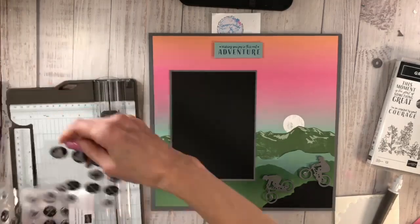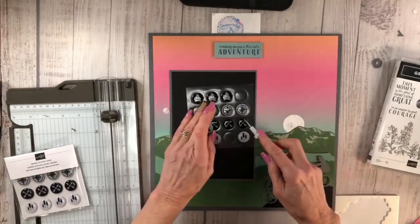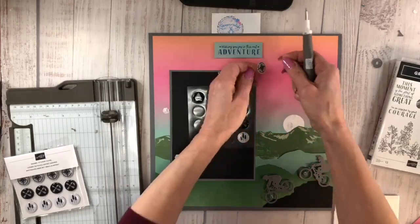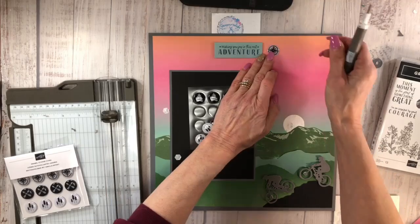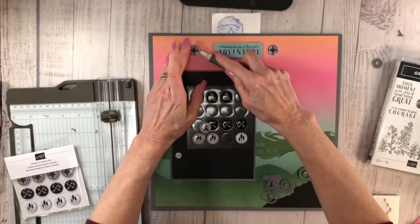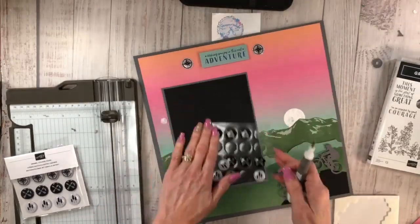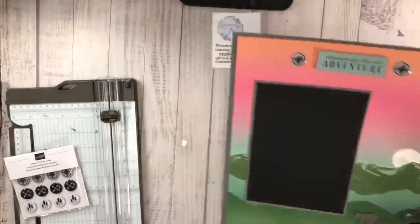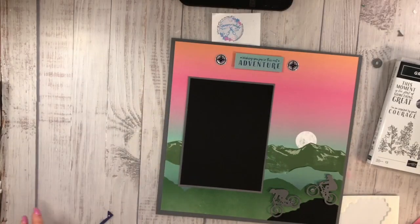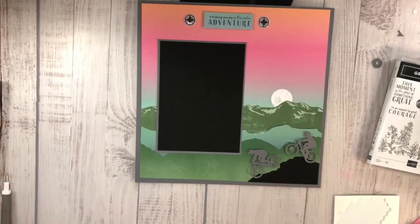Okay, now I'm going to bring in those icons, sticker icons, and I'm going to use, I think this one, like a compass type thing. Put one there. And then one right here. That one needs to be a little closer. There we go. Move all this out of the way so you can see it. And there I have a great scrapbook page just waiting for the picture or pictures.